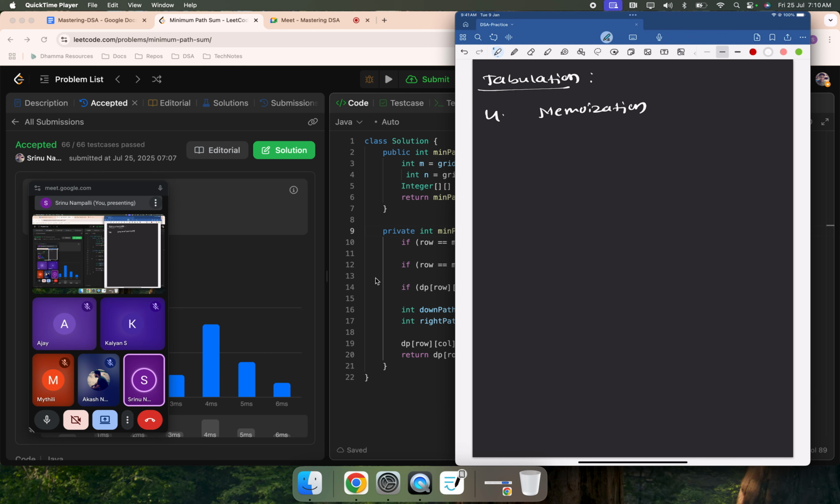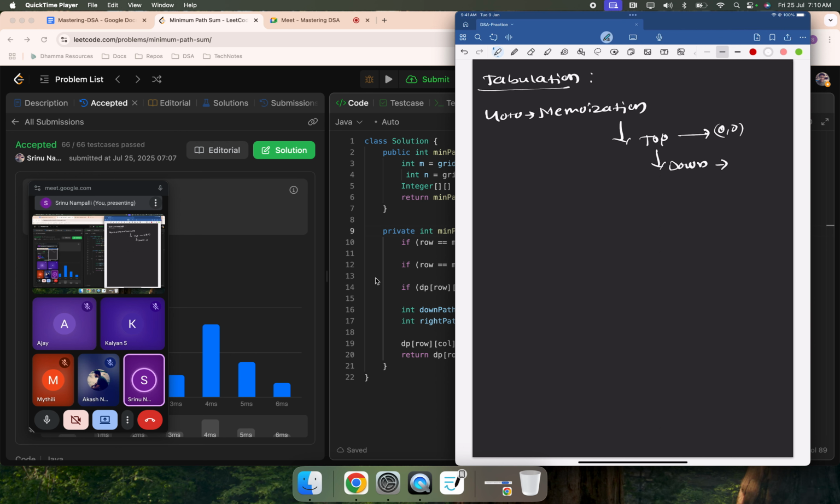Tabulation is the reverse of memoization. Memoization is a top down approach. We started from 0 0, and we went to m minus 1 comma n minus 1. Don't think that top down means it will start from n and go to 0. It's not like that.